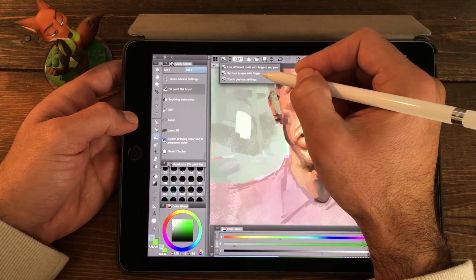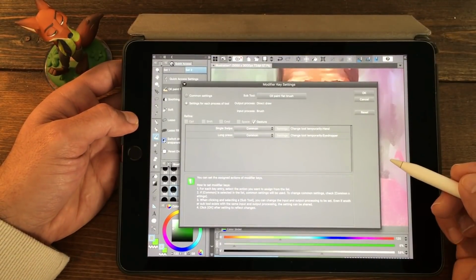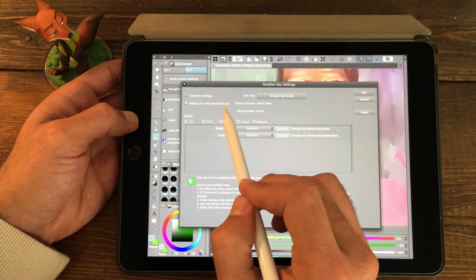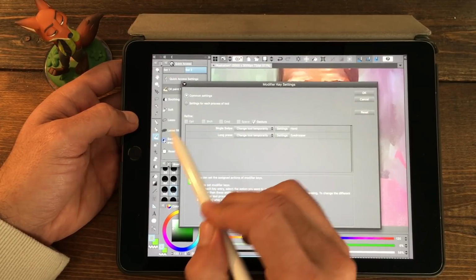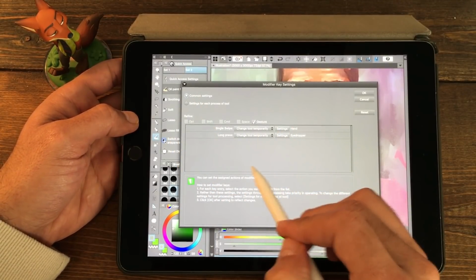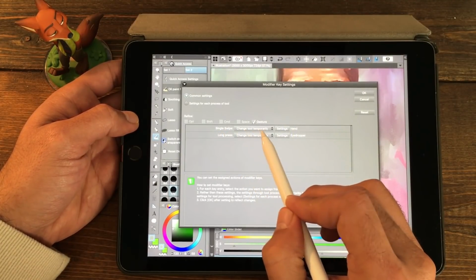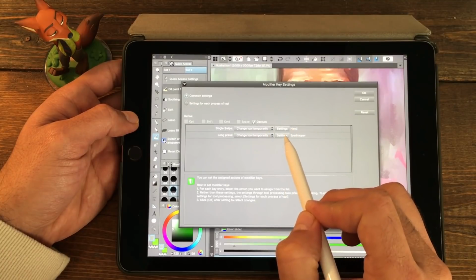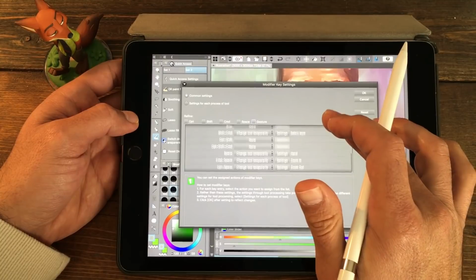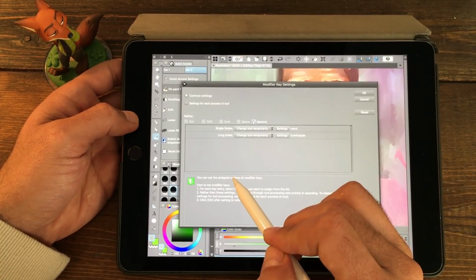And what we want to do is set the tool to use with our finger. So I'm going to click that, and that brings up a menu. And you'll notice here that there's a radio button that says Common Settings and Settings for each process of tool. If I click on Common Settings, this is basically the default functionality if I'm on any tool. So if I'm on any tool right now, single swipe, it changes the tool temporarily to a hand. And right now it's filtering out just the gestural commands, as you can see here. A lot of these have to do with the keyboards. So I'll just stay on gesture.